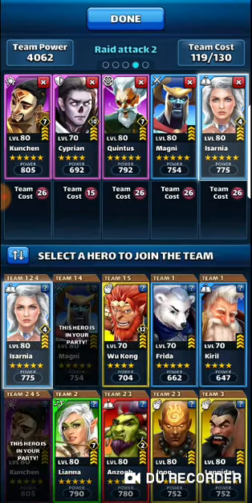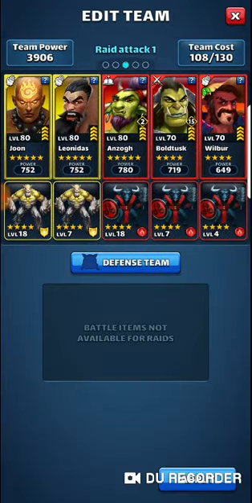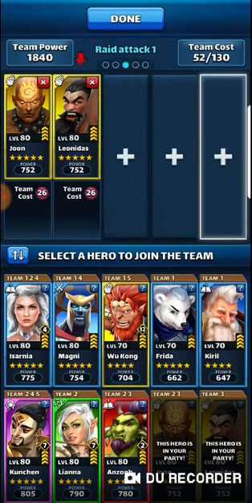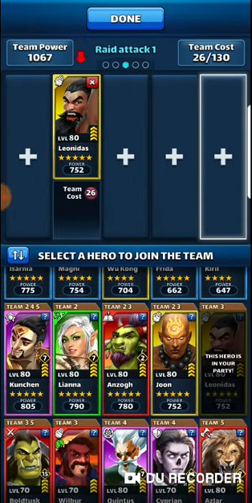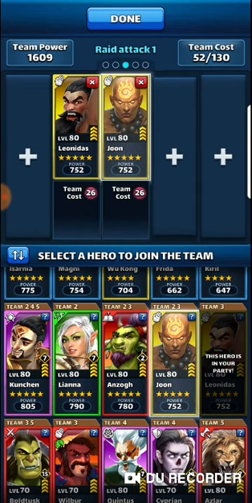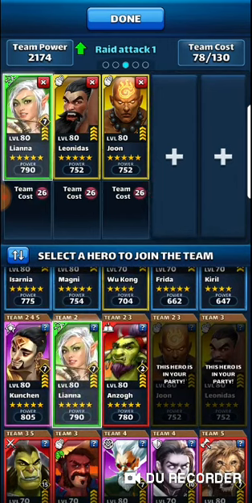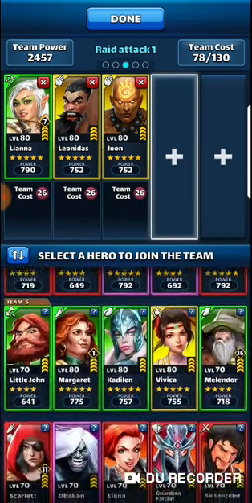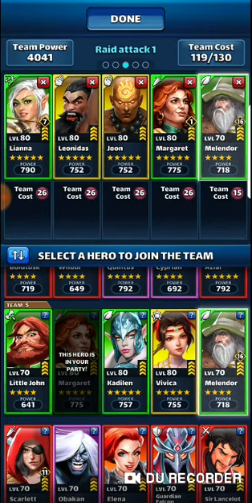So, let's see if my other raid... here's the 2 golds, so we'll use this team. So what I want to do is actually, I might use... I can say I want to keep my blinds safe. I'm going to do that by using Margaret.